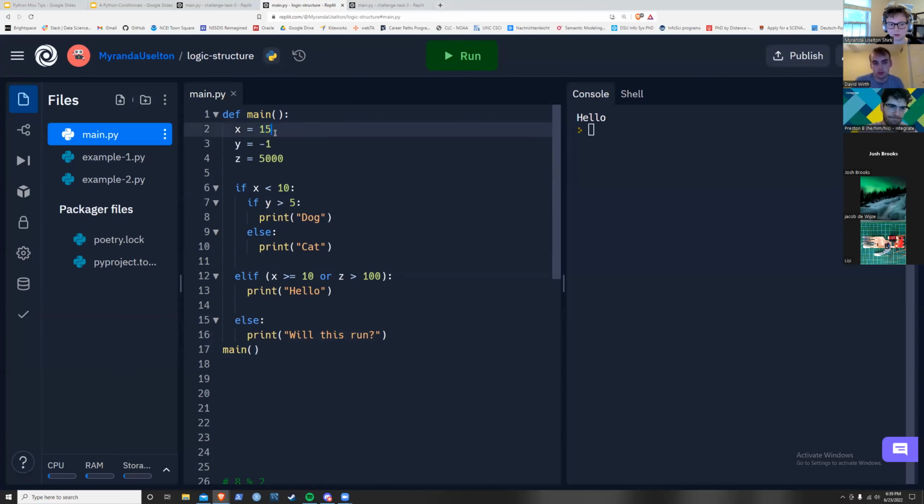So we can say x is equal to 15. Or z is, oh, I want this to be false. Oh, I don't know if it will run the else because they said if x is greater than or equal to 10. Okay, let's get rid of that equals. And now let's make x equal 10. So now if x equals 10, then it's not less than 10. So that's false. It's not greater than 10. And z is 5. Sorry, I'm trying to make it so that it prints the else statement so you can see that it will print it. So x is not less than 10, not greater than 10, and z is not greater than 100. So now it'll print this else statement.